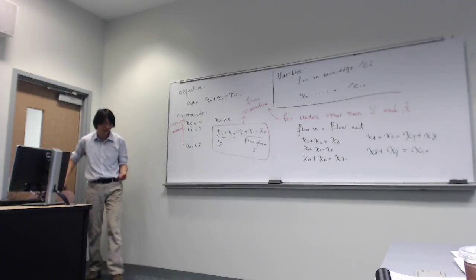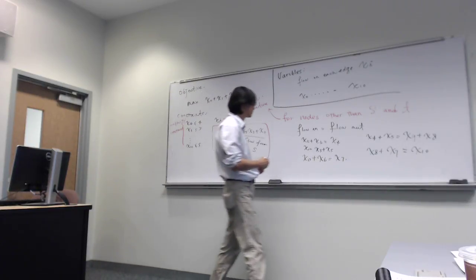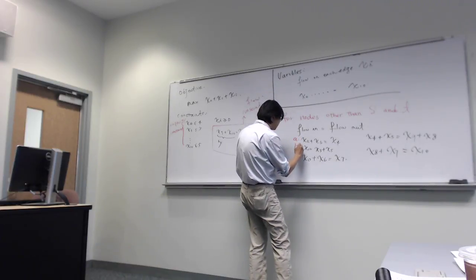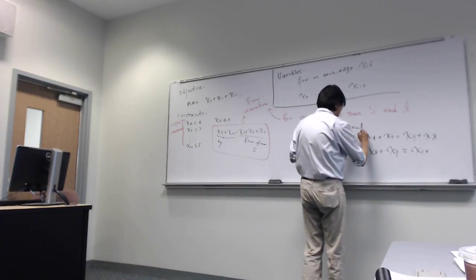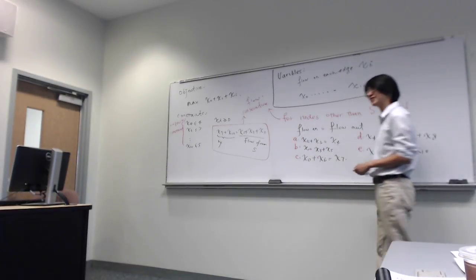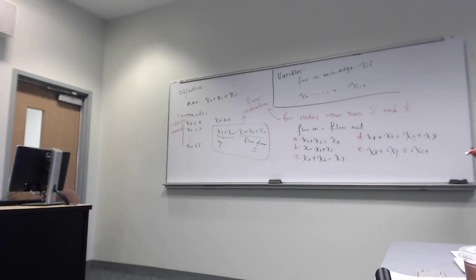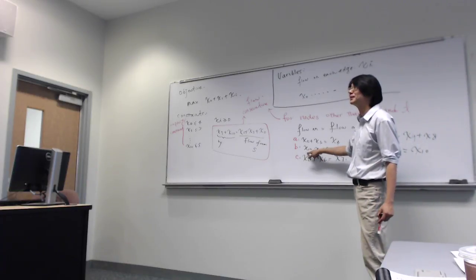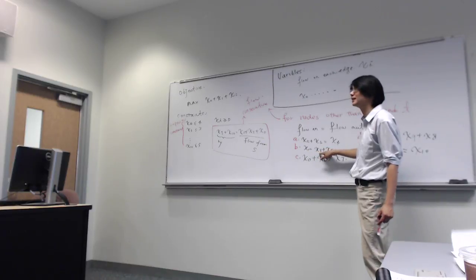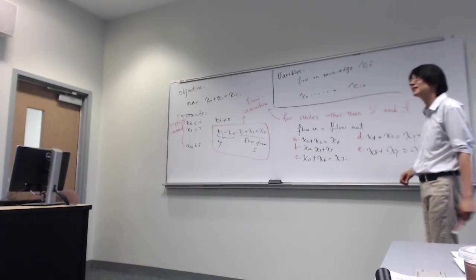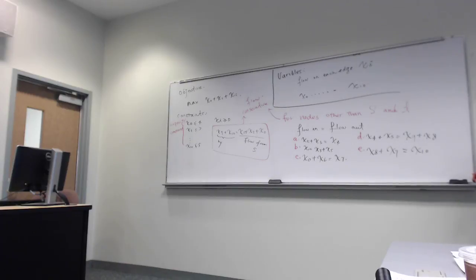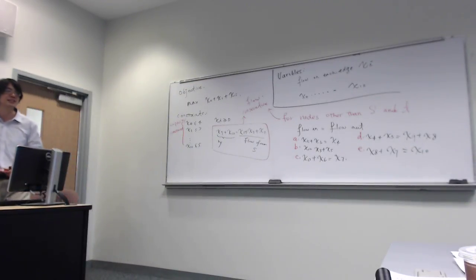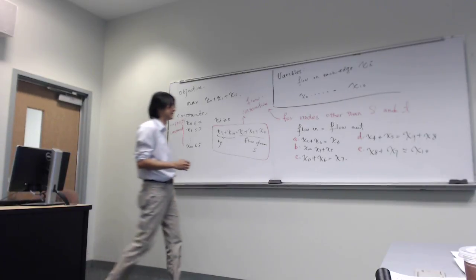So one for every node. Is that X1 equals X3 plus X5? Is that correct? Sure. Well, if it's not correct, you can come and correct it. I gotcha. Well, for B, what do we have? X1 equals coming out X3 and X5. X5, yeah. Okay. I'm not a computer, so I make mistakes. You can come and correct me if you like.